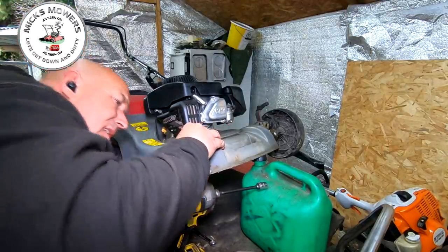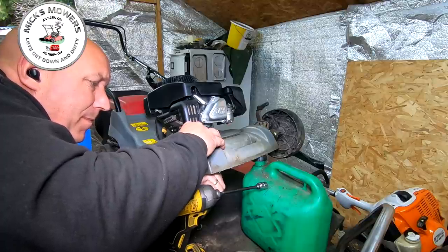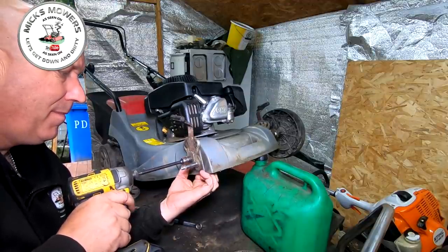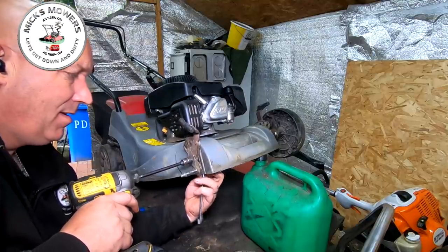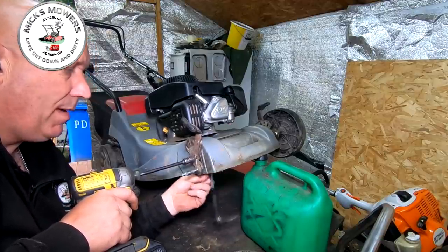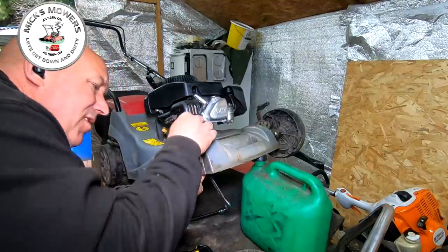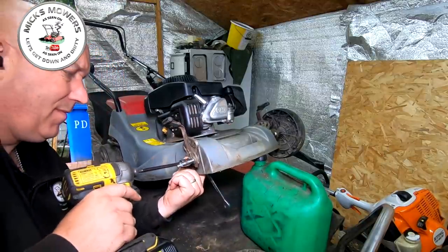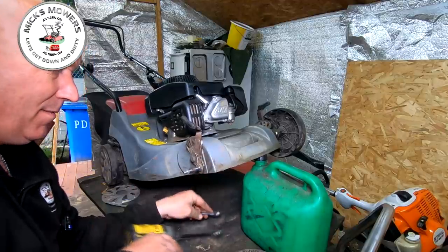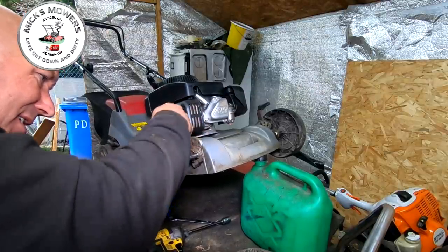Just wind that in slightly and hold that with a spanner. They're a bit fiddly. It'd be easier to turn the machine on its bum but it's full of oil so I don't really want to do that. Beforehand it was sloppy, but just by bending that bracket back it's now secured the wheel. All those years of having it bent the other way — so that's now sorted. It goes on my third hole.